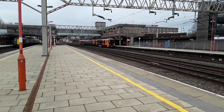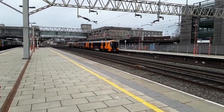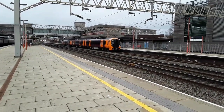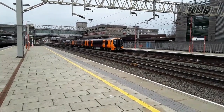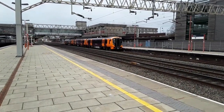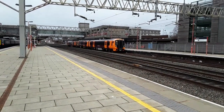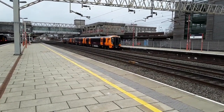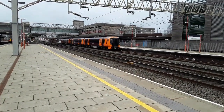What they're doing at the moment, they're testing its departures from stations. So it's stopping at all the intermediate stops on the Trent Valley route to Nuneaton. There's a chap on board who does the signalling to the driver, operates the doors, vice versa. The driver then acknowledges to the guard that he's received the beep that he can proceed, and hey presto. As 350-375 now continues onwards towards Crewe. Yep, there we go.